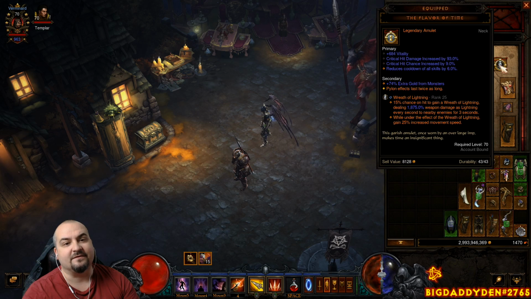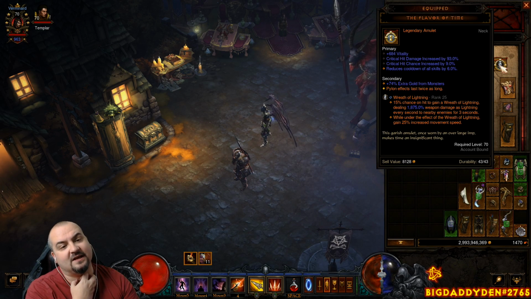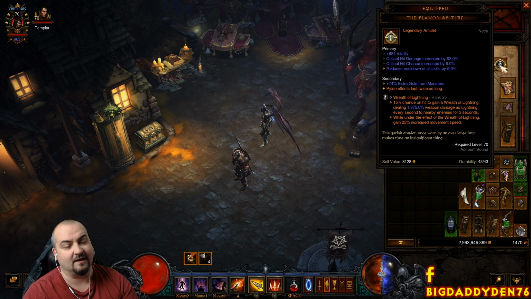For amulet, guys, I'm using Flavour of Time, but you can actually use anything you want. You know, use whatever favourite amulet you fancy. But I really like Flavour of Time on speed, because if you hit a speed pylon, it's going to double that duration. Say for power, etc., man. So I really, really like the Flavour of Time.